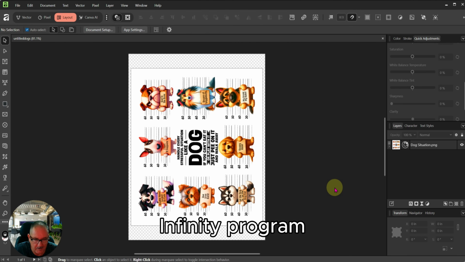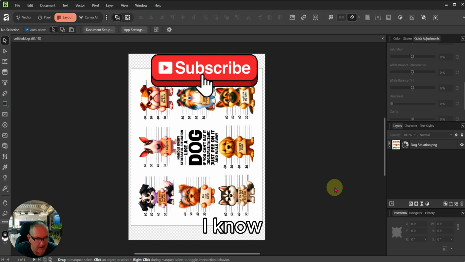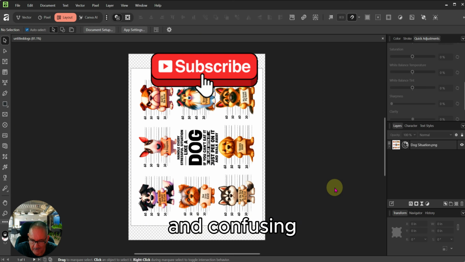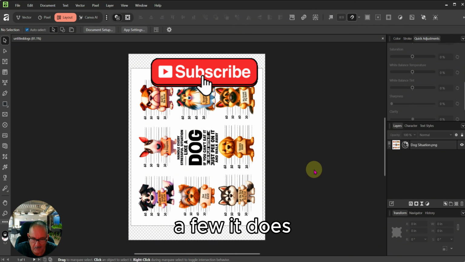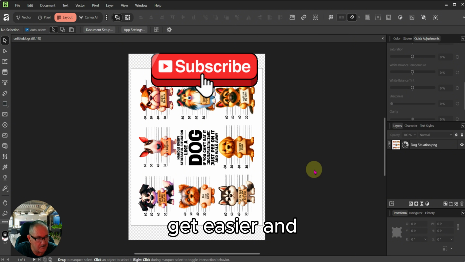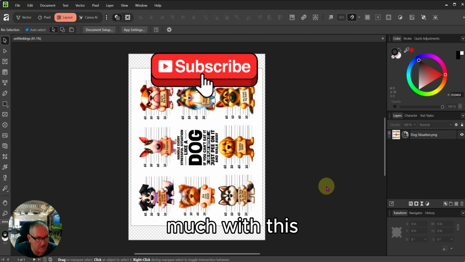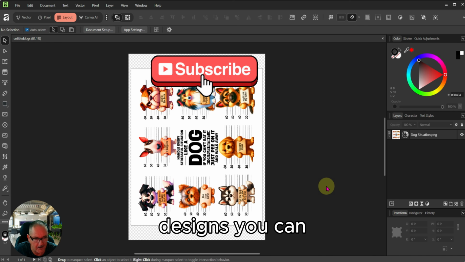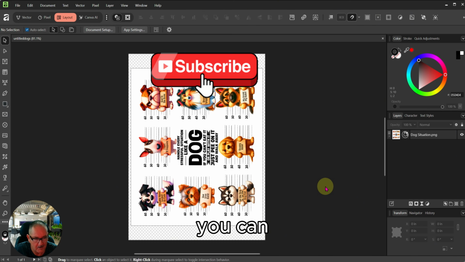Well, hopefully this will help you a little bit. I love the Affinity program. You can do so much with it. I know it's a little overwhelming and confusing at first, but after you've gone through a few of these, it does get easier. You can do your own designs. You can put in your text, which I will show.